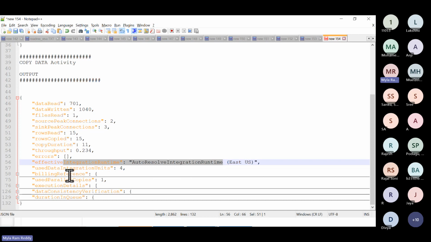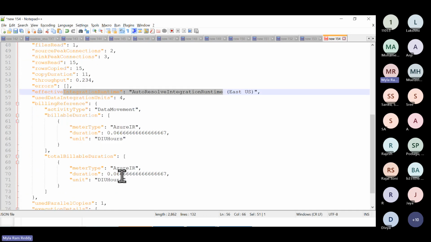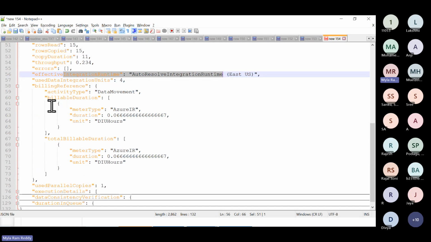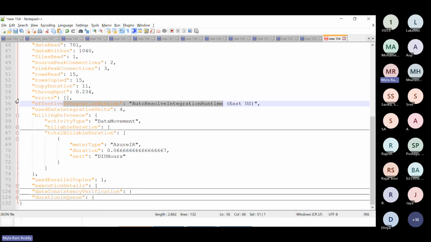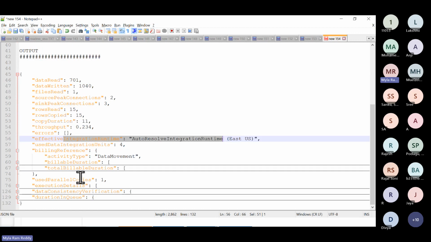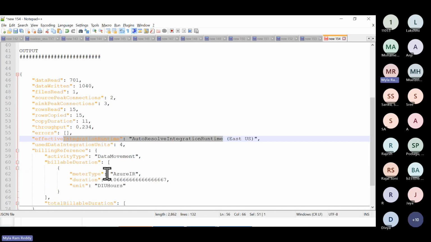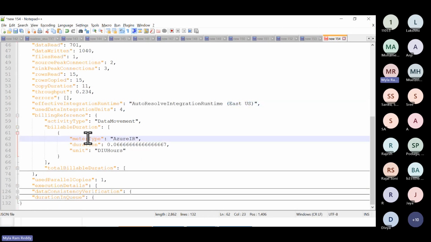Now billing: how much money are they trying to collect from us? Let us expand this one. Then you can observe there are different billing items available internally: billable duration, total billable duration, and activity type. Three things are available under this. If I expand billable duration, you can observe the meter type is Azure integration runtime. How many types of integration runtimes are available?